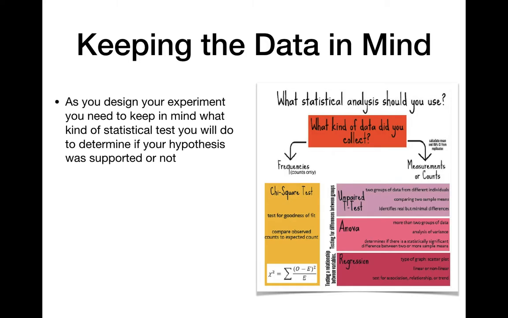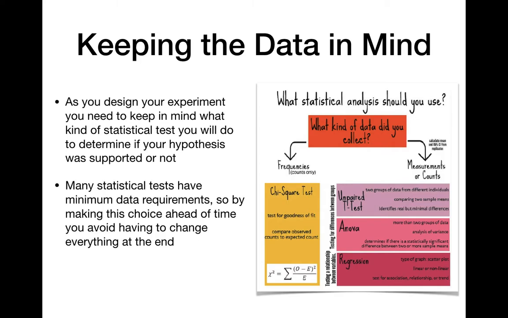Okay, the other thing is when you're designing an experiment, you need to keep the kind of statistical tests you're going to do in mind. So you can't wait to the end of the experiment, when you have all your data collected, and say, okay, so now I'm gonna choose my stats test. You are unlikely to have sufficient data, the right kind of data to do the ideal kind of test for your experiment. A lot of them have minimum requirements, at least 30 for a lot of them, sample sets. So if you make a choice of which kind of test you're going to do before you actually collect the data, you're going to make sure you have sufficient data at the end.